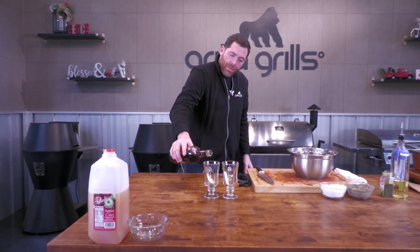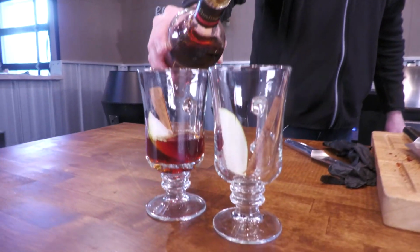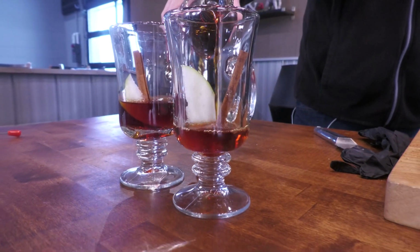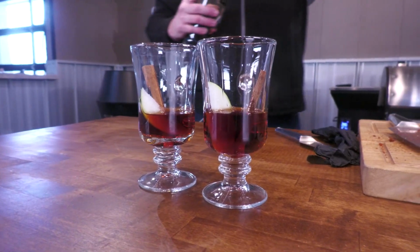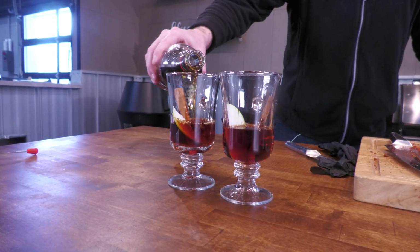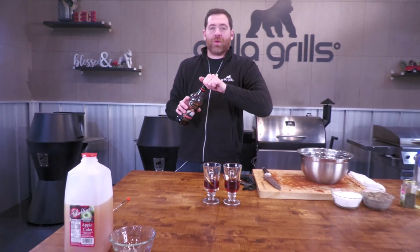Little dark rum here in the bottom. All right, super easy. And gosh, it's cold here in Michigan. This will just warm you right up, okay? That's all it is. A little more. Okay, you're right. It's Friday. Ah, there we go. Now we're actually like proper Grilla Grill style there.